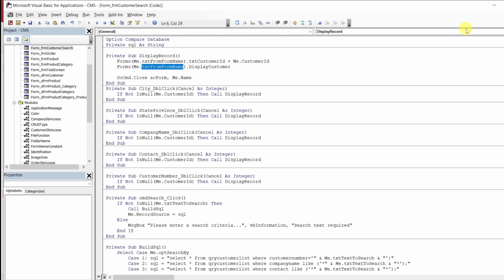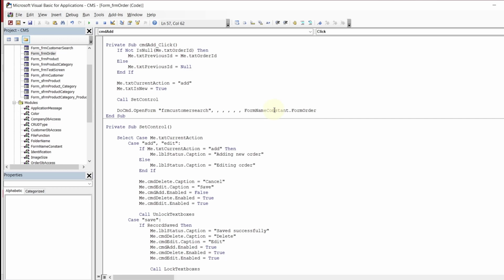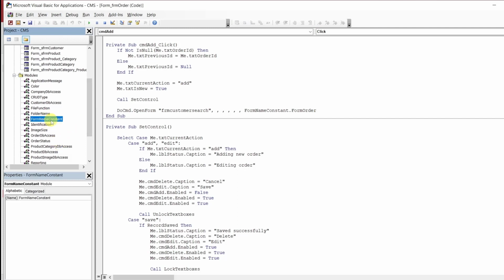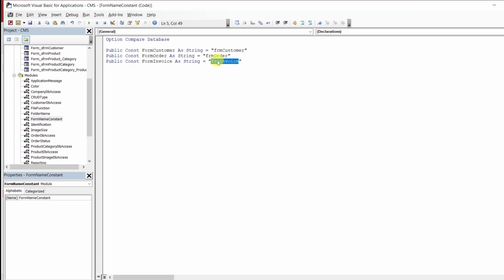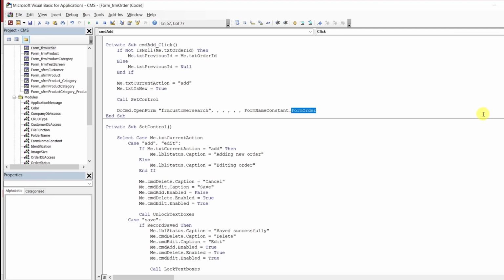All right, and that's the form name order. All right, in here the form name, if you look at it, form name constant, you see it knows the name, we defined it in here, so that way we don't have to remember and type.